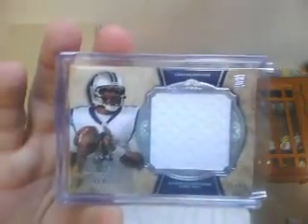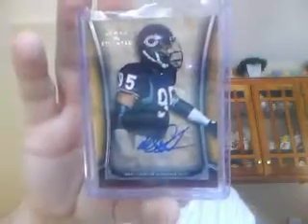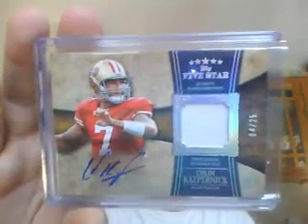Then it was late in the night and we decided to do the other case, because it's always hard to leave a case like Five Star sitting around — you just never know what could come out of it. I appreciate everybody that helped get it filled late in the night. Case two: Cam Newton jumbo jersey. Peyton Hillis auto for the Browns. Numbered to 160, auto of Randall Cobb for the Packers. The 30th team taken in the draft, the Bears — Richard Dent auto. One-color patch auto numbered to 25 of Colin Kaepernick for the 49ers.